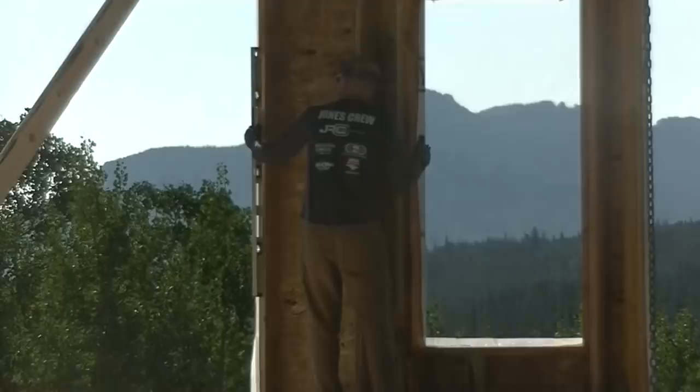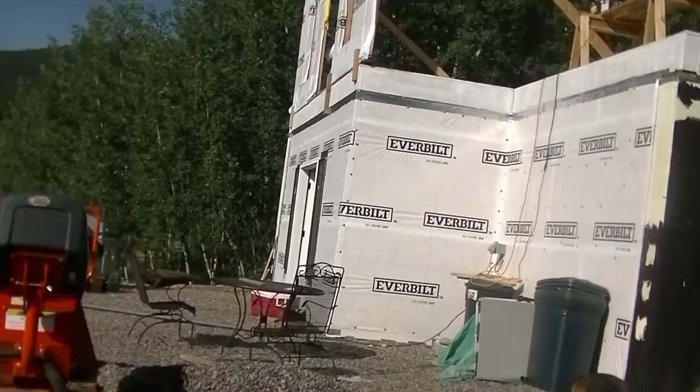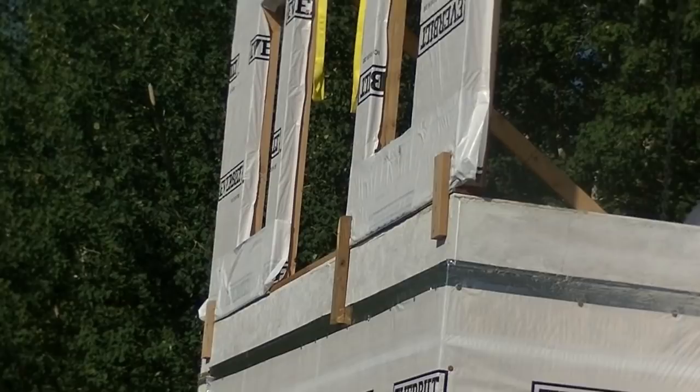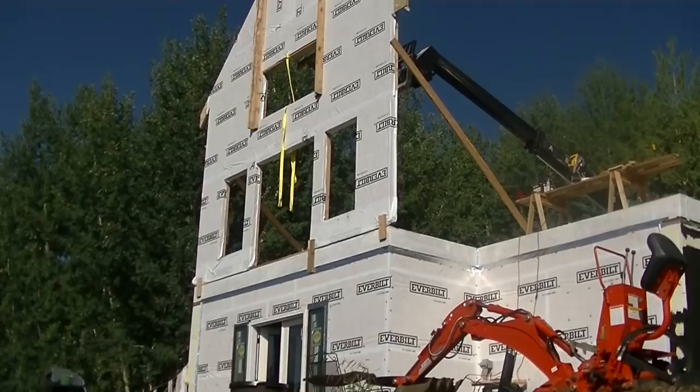You might be wondering, how's it lined up to the edge and not slipping off the edge of the house? So see how there's boards up here keep it from slipping off the edge, so it lines it up there. Pretty tall when you look at it from this angle. And that bracing will come off up there.